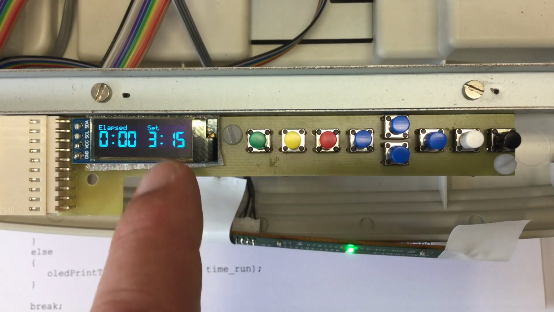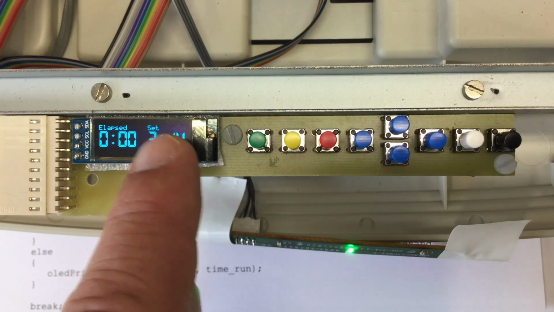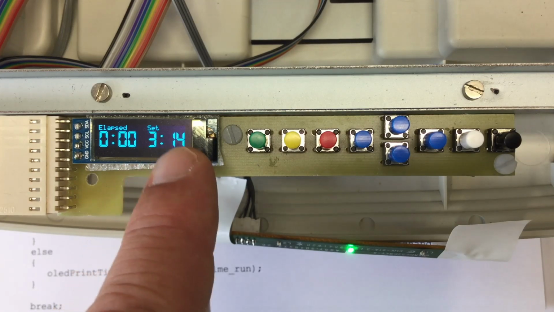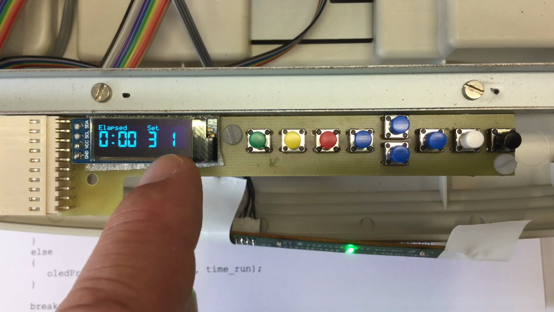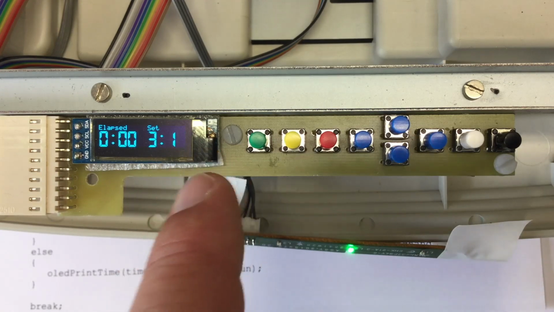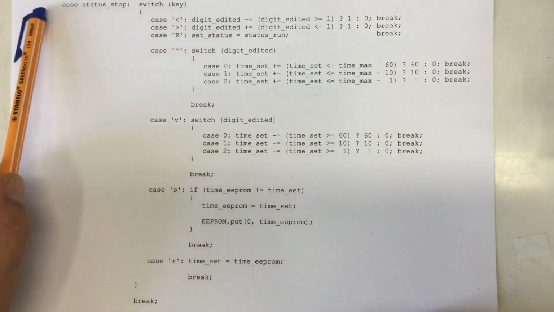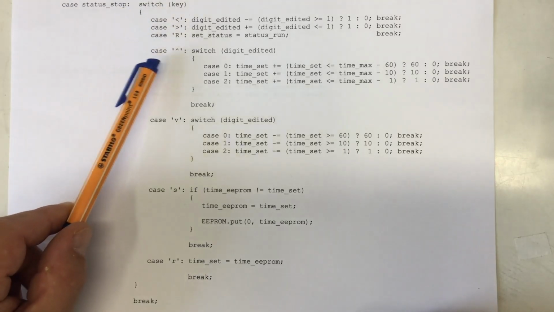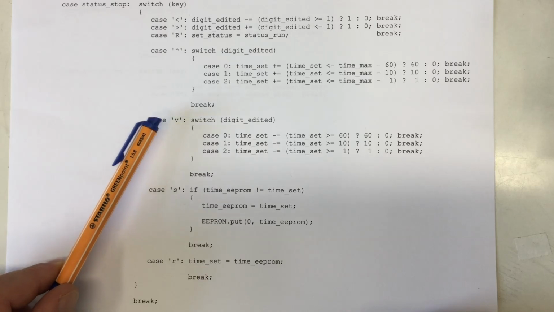So that blinking colon, if I change that value slightly, gives me an indication that my current value is not the value that is saved in the EEPROM. So let's have a look at the code for that. So again, I'm in my keypad event handler in the status stop, and now I press the up and down keys.